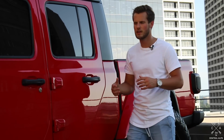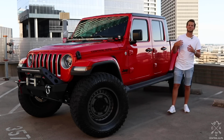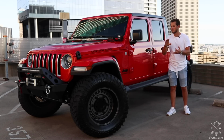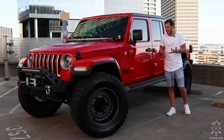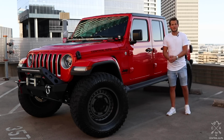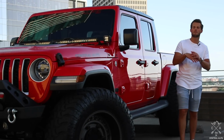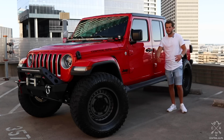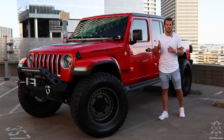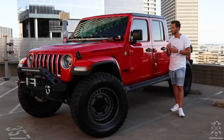My next thought is, it just needs a bigger, beefier motor. The selling point is the hauling and the towing portion of the truck. However, it's got the same power and the same torque as a JL. So beef up the motors. Let us get a V8 option. Let us get the diesel option. I'm sure they're going to come out with a diesel option, but we only have the 3.6 right now. I would be a whole lot more excited if they dropped in even a 4.7 V8 or a 5.7 Hemi. Slap it in there, that would be great.